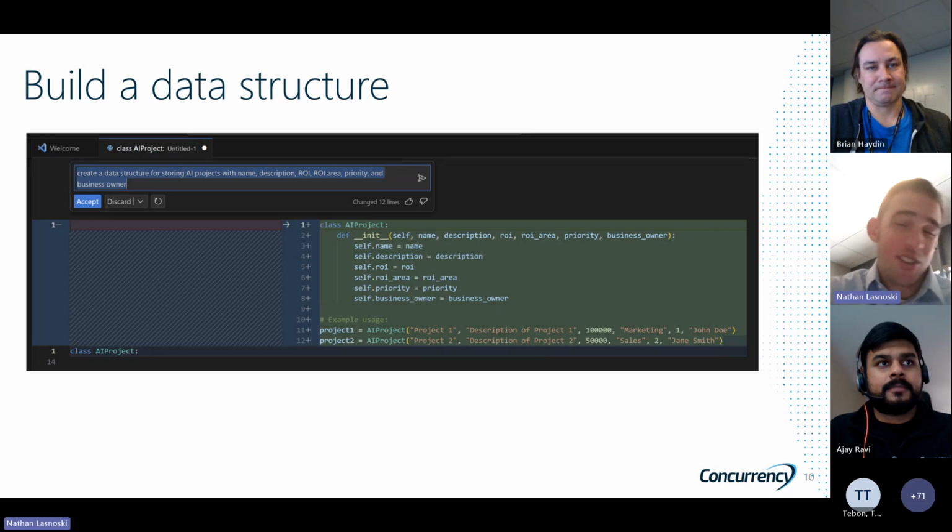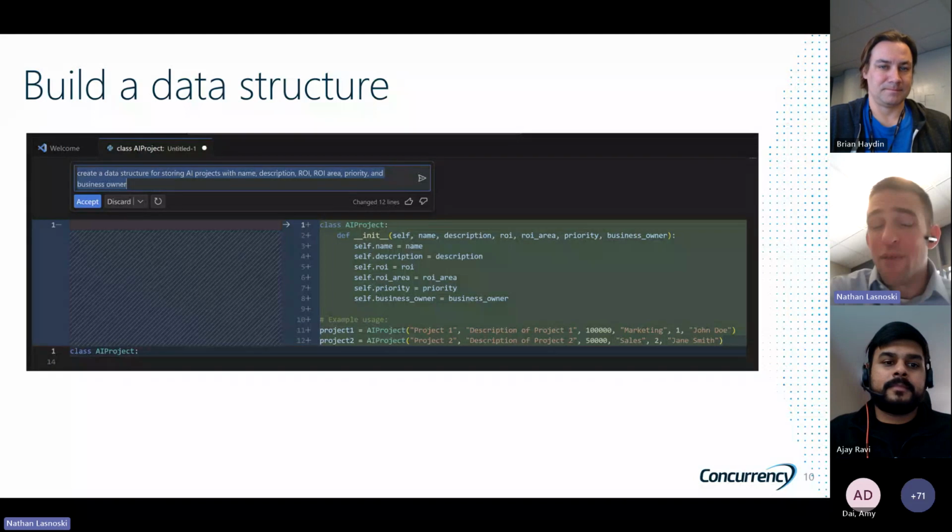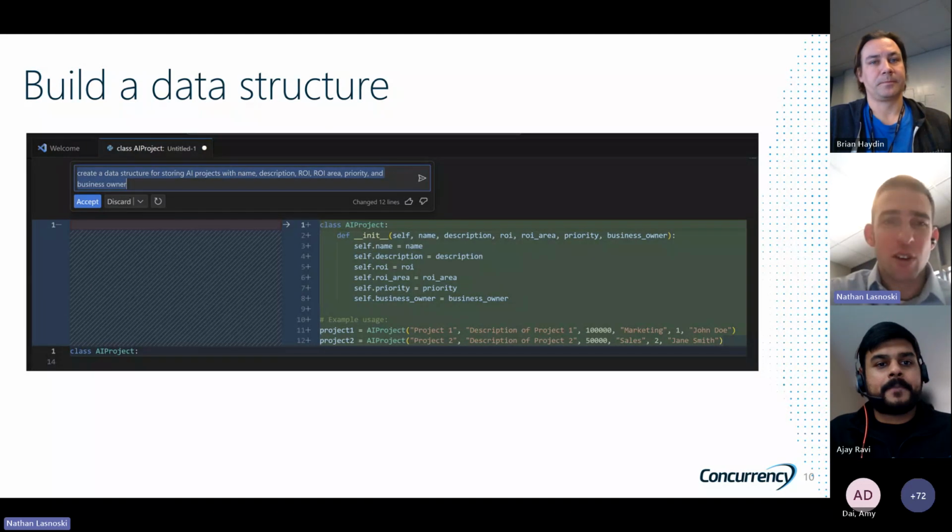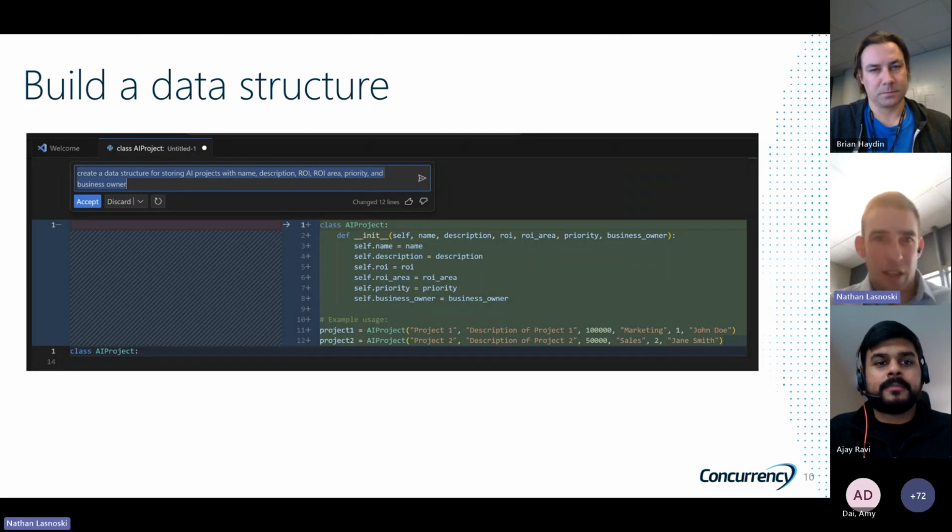I'll say a total side thing, a dad moment. I have found that in addition to this being really useful for general development, it's great for teaching people coding. I put my son in front of this and was like, here, just describe what you want. And it starts him down the road where he's not having to start completely from scratch or Googling it. It's just been awesome.